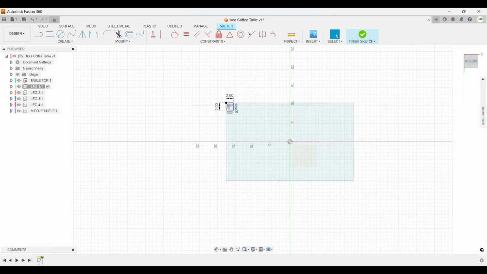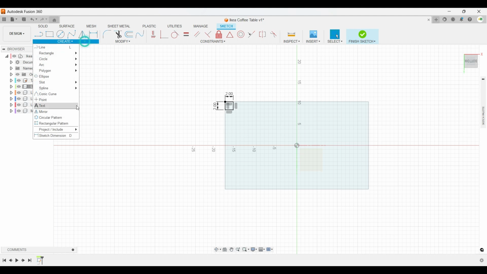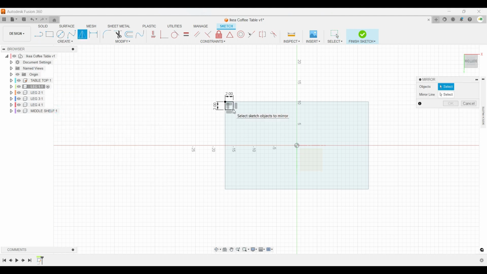So now we have our leg 1, and what we're going to do is take advantage of our geometry here and our origin, and we are going to mirror this over here. So now we're going to click on create, click on mirror, and it's asking for an object to mirror.